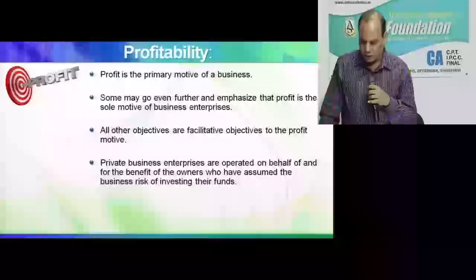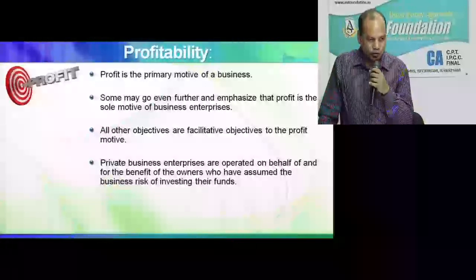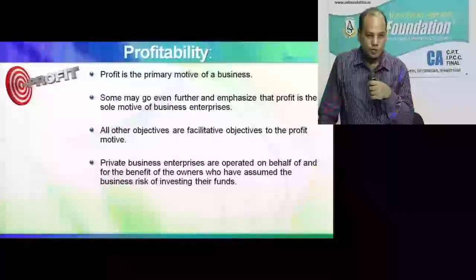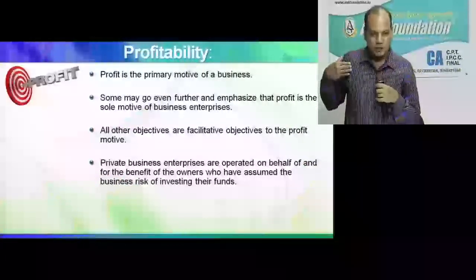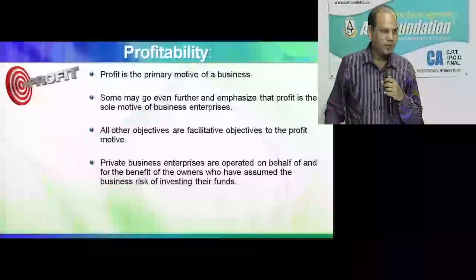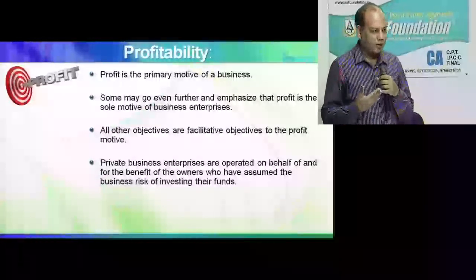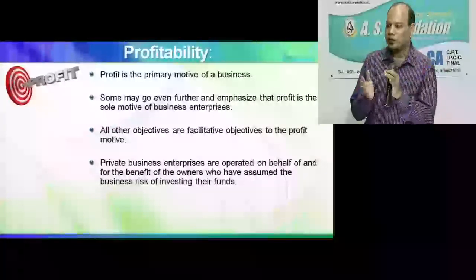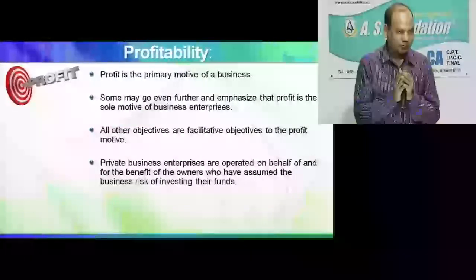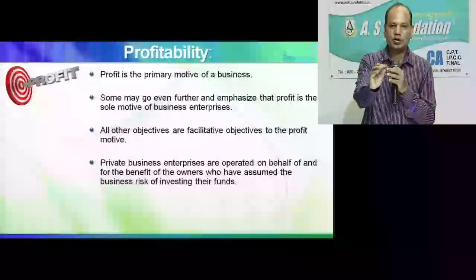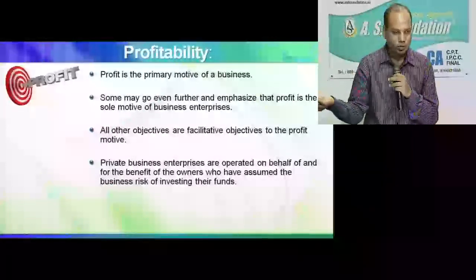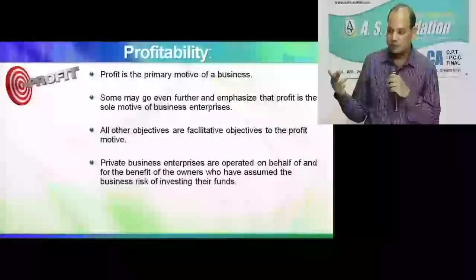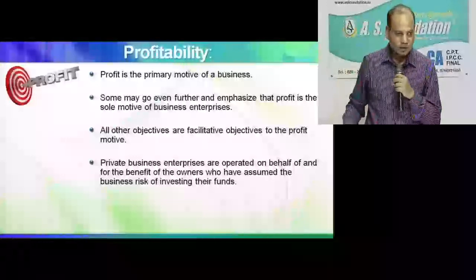Private business enterprises are operated on behalf of and for the benefit of the owners who have assumed the business risk of investing their funds. So if the question is why profit should be the objective, the answer is I have invested my capital in the business. I mean the shareholder, or in case of private enterprises, the private owner, proprietor, partner, they have invested their capital. Obviously, if you have invested your capital, there is an opportunity cost of that. Am I right? Otherwise, you can invest this money in some other place like a government security or a post office deposit or a bank deposit. Plus, you are taking the risk because it's a business. It's not a government security.